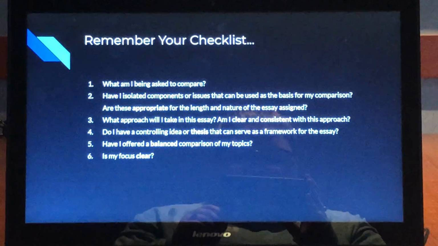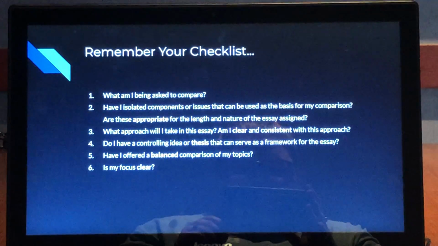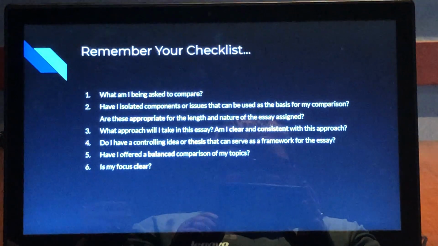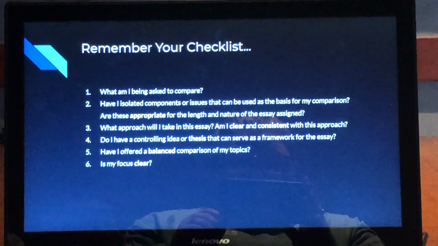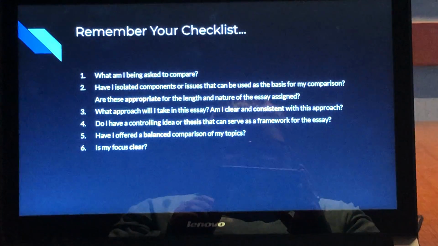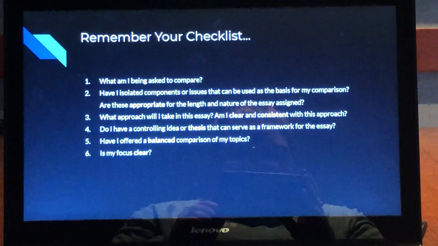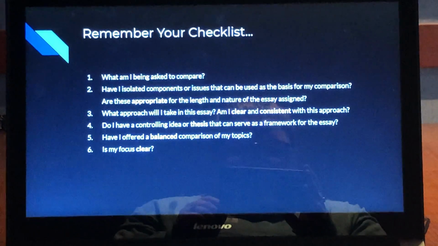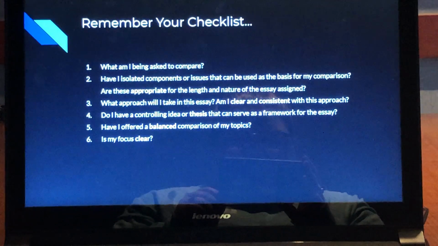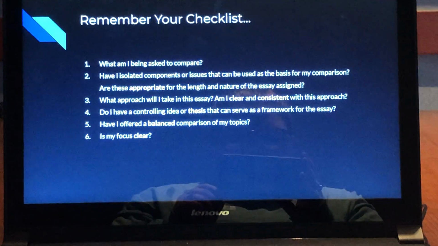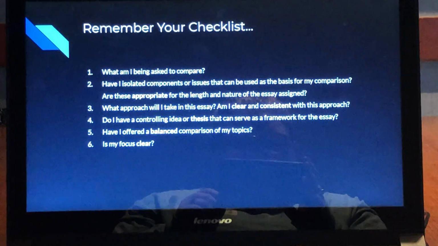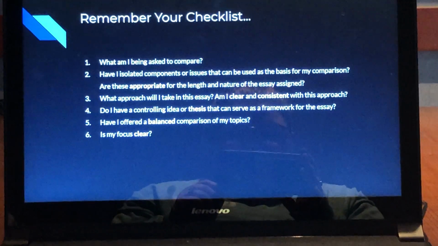It can be kind of easy to get a little confused, but if you're doing your subject-based approach and you're speaking about topic A in one paragraph and topic B in another, that's what you need to stick with. You don't need to sneak components of topic A into your topic B paragraph if that's not what you were going for. You just don't want to blur the lines between those approaches. You just need to stick to a solid outline. Determine that in the beginning and really try to stay true to that.